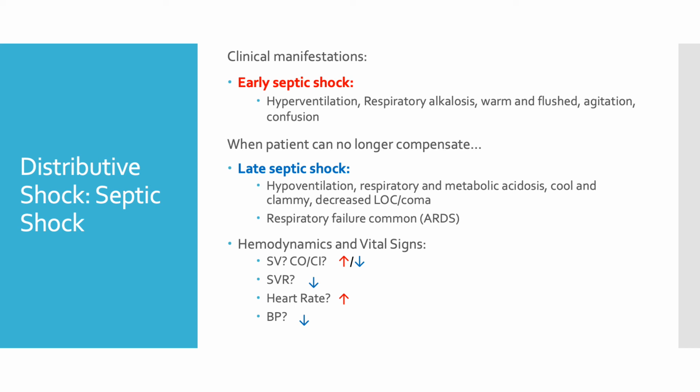Now the stroke volume and cardiac output and cardiac index are typically low, but there's a little up arrow here for what might happen in warm sepsis. So that sympathetic nervous response might be so effective at first that the stroke volume, cardiac output, and cardiac index are actually a little bit increased. But later on, as the patient progresses and they decompensate, that cardiac output and index and stroke volume, all of that will begin to decrease and cause more hypoperfusion.